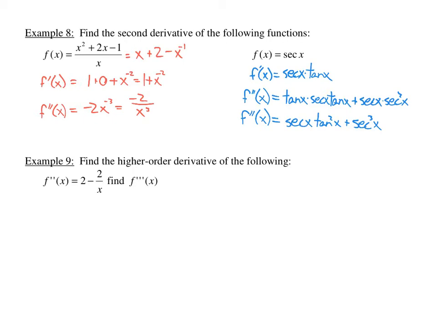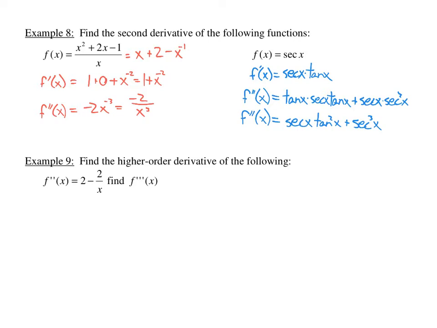Sometimes what you may be asked to do though is to show that the second derivative equals something else. Like, show that it equals a secant squared minus secant plus secant cubed. And in that case, okay, I've got to get that tangent squared to be a secant squared minus 1. Or I guess, yeah, that would be a 2 secant cubed minus secant.